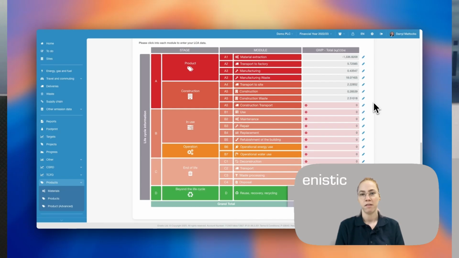In terms of summary then, how would you summarize this, A5 construction waste? I summarize this module as anything wasted at the construction site, which would include your packaging and any construction materials that don't make it to the end product. So yes, a very simple module. We do it by looking at what percentage of each material is wasted and selecting one line for each of those wasted items, and the system will work it all out, but you will need to know the percentages. Okay, fine. Good.